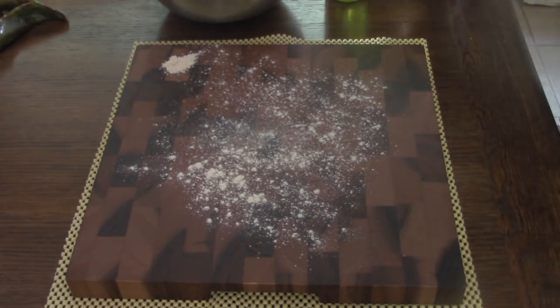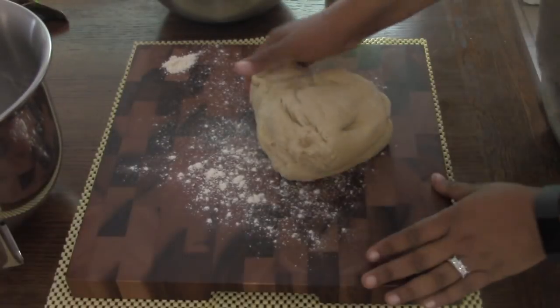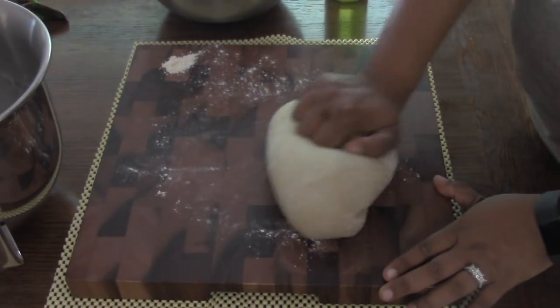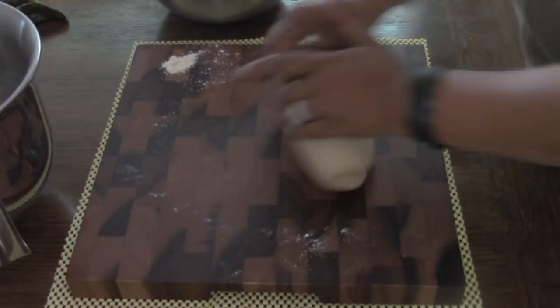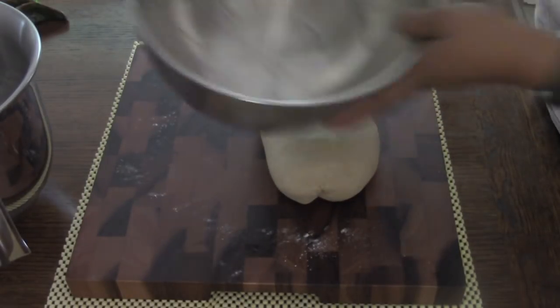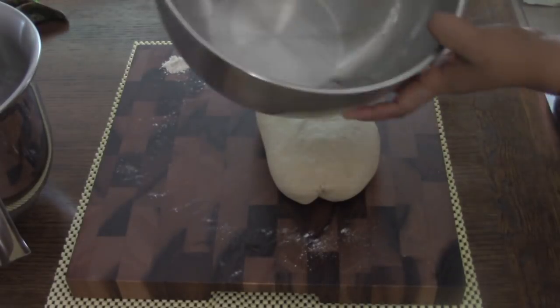So when you finish kneading the dough, you're going to transfer it on a board here. I am dusting it with some of the flour, and then I'm going to transfer the dough on the board, and I'm actually going to knead it by hand for just about 20 seconds. After kneading the dough on the board for about 20 to 30 seconds, it becomes quite springy. So now I'm going to transfer it to an oiled bowl and cover it.